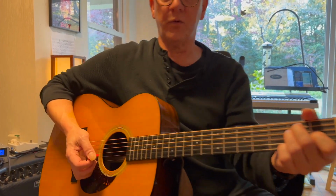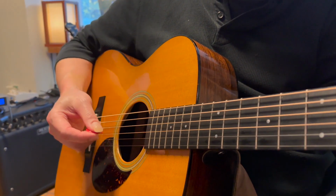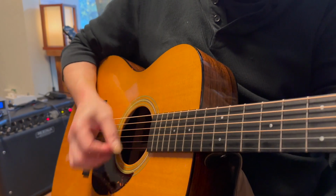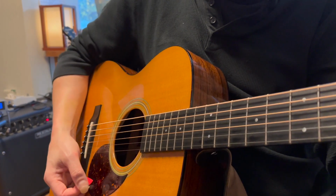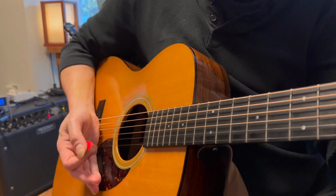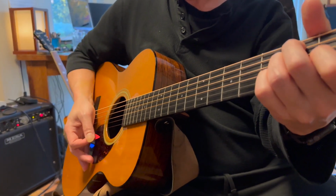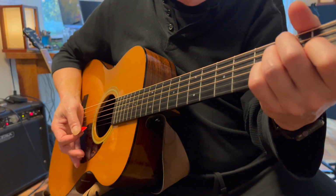One trick that I want to show you very carefully with the right hand is that I'm doing a lot of right hand muting, and I want to show you how I accomplish that. So I'll do the riff. So down, up, up, up, up, up, up, down, down, up, down. All of these, notice the hand moving like this. I'm muting with the pinky side of my palm there. Just a little more light there. There's a lot of mutes in there.